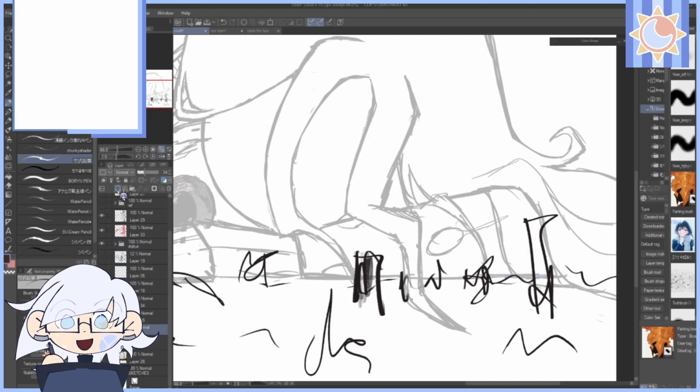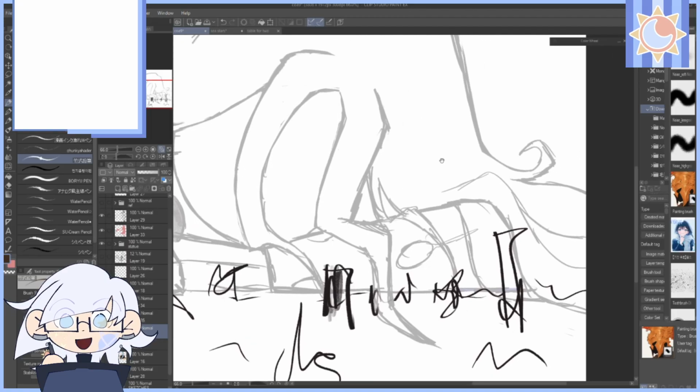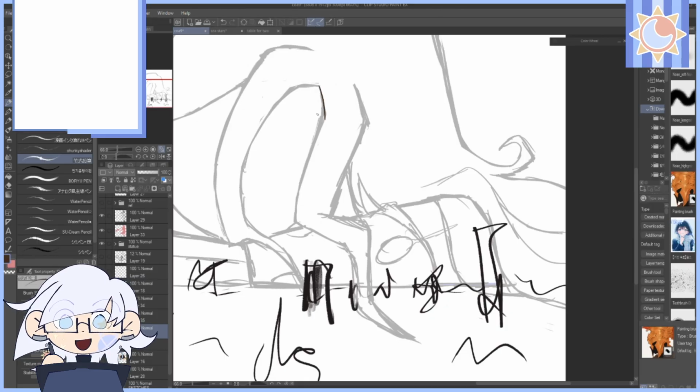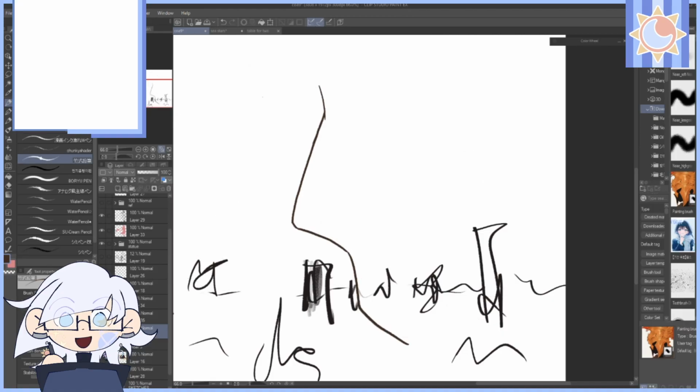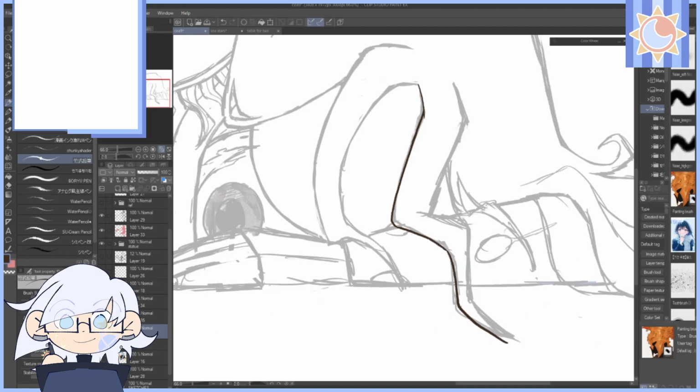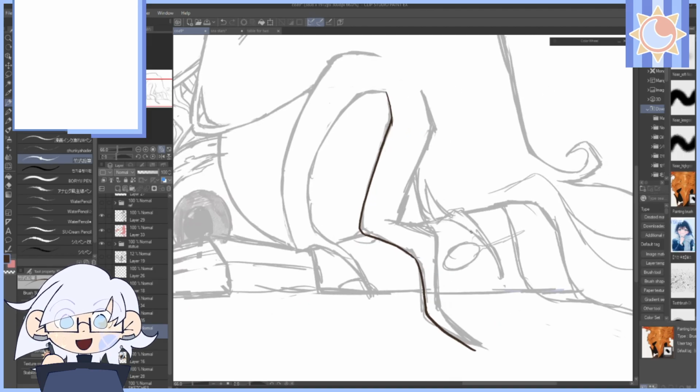Okay, let me see what I want to do. Do I want to line it first? We're going to do a little bit of what's called experimenting here. Oh no, I don't think so. I don't think I want to do that. I think I want to paint everything over it.